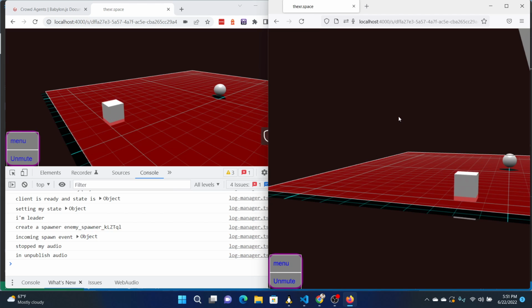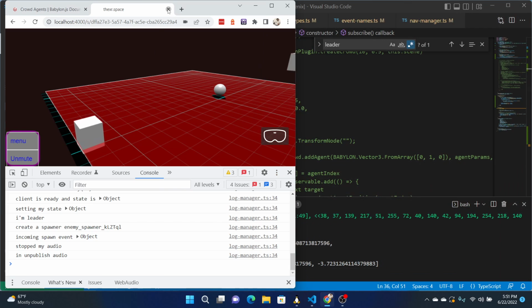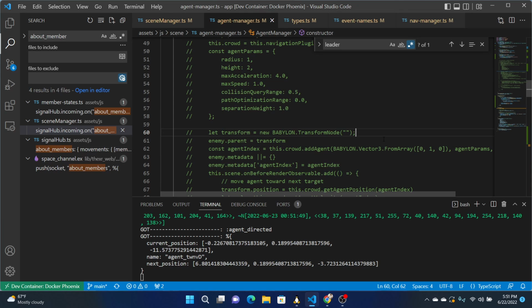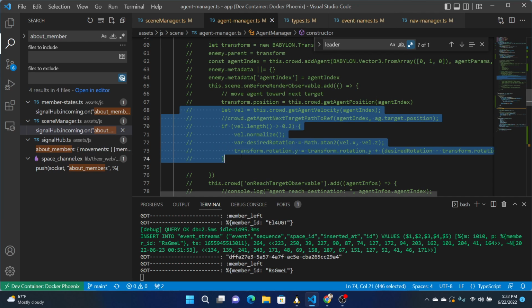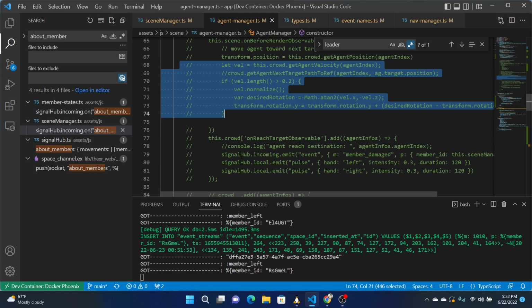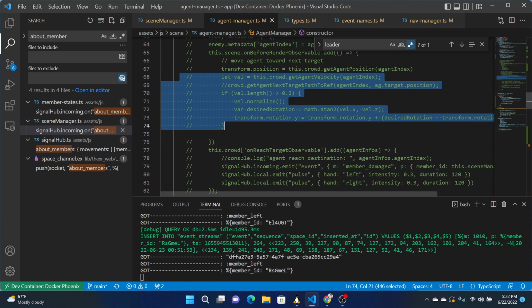Pretty cool. Let's add rotation into the mix. I think I had some rotation here. Agent velocity, you could use this to turn it.